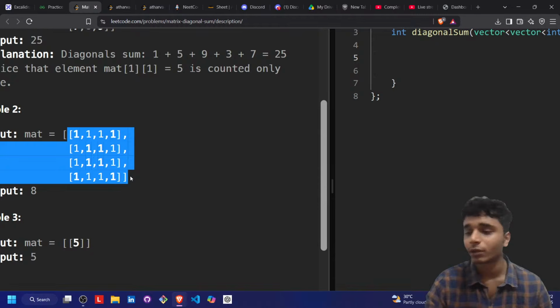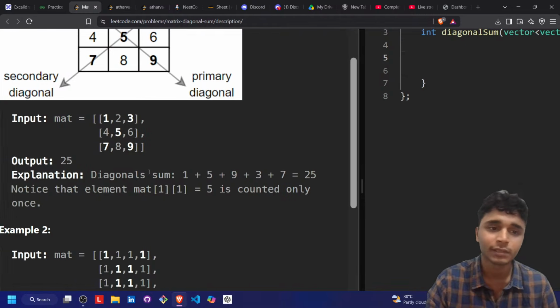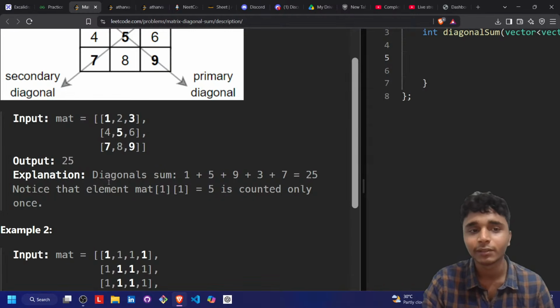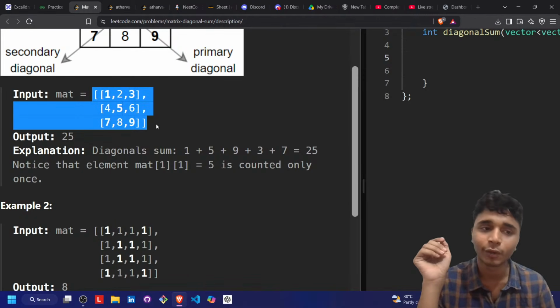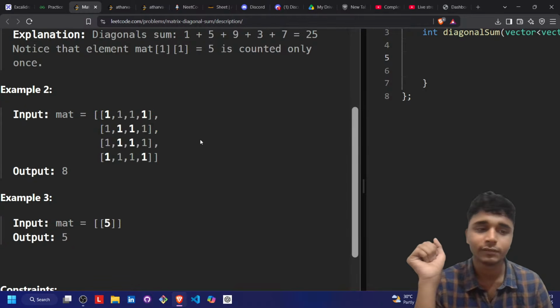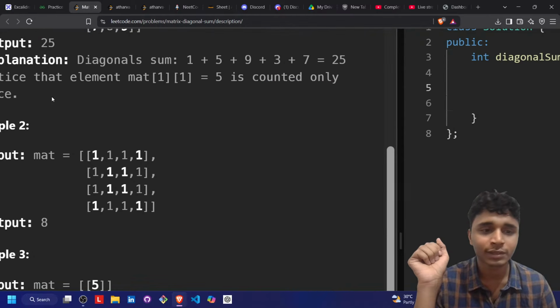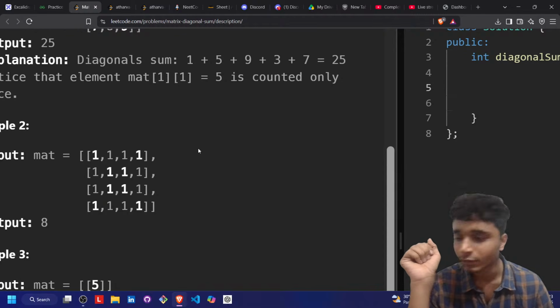If it's not a 3 by 3 matrix, then what does 3 by 3 mean? It has 3 columns and 3 rows, right? The middle value exists when the matrix size is odd. In this case you can see the matrix is of even size, so we don't have to ignore duplicates, because the line is not crossing any value common to both sides when we traverse it this way.